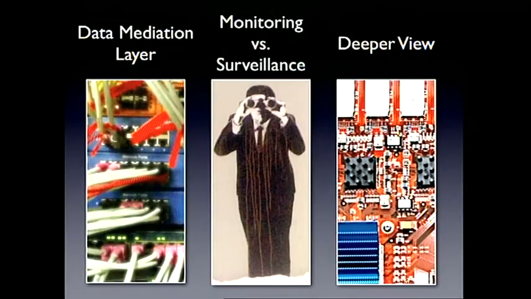The second part, I talked about the monitoring and the surveillance, and that you can nowadays do lawful interception, or that intelligence agencies can do it without data retention. So data retention isn't needed anymore, but you can still filter out traffic and find a special user. And the last part, the deeper view, we heard a little bit about filter lists and what is more important, the filter list. And you got some ideas what you can do for finding these filter lists.